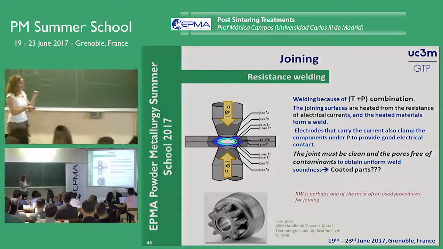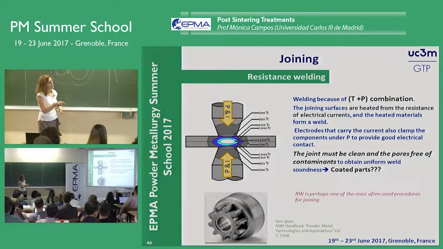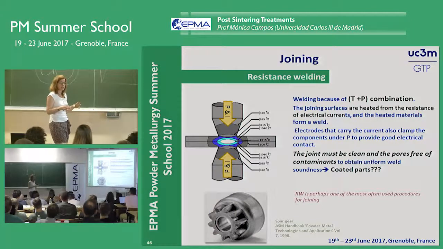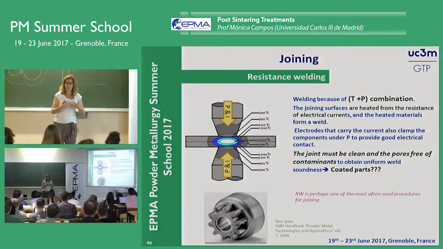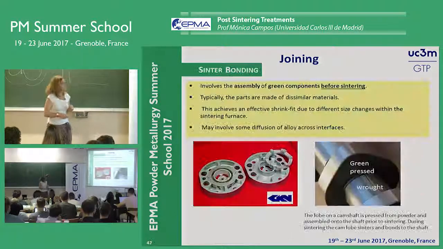In resistance welding, we trap our component between two electrodes, and then the current is going to pass in that direction. We can press at a high level, but we need this interface to be totally clean. If we have a coated surface, this does not match very nicely with the final result, because the coating is going to disappear and diffuse into the pool that is formed in this located area.